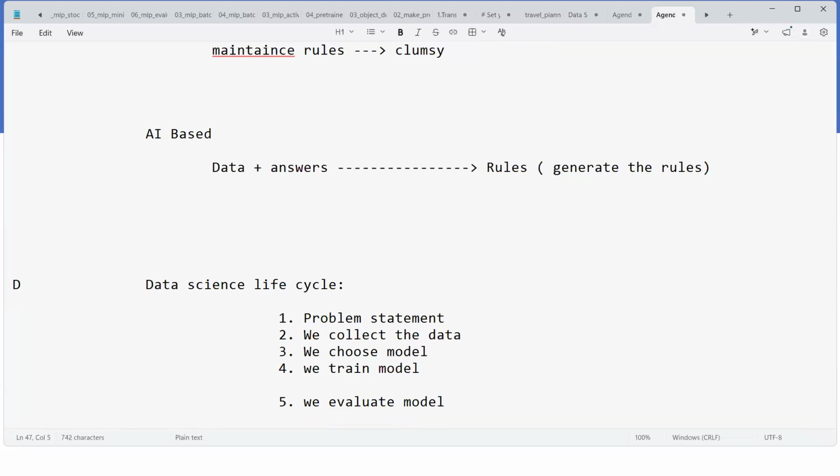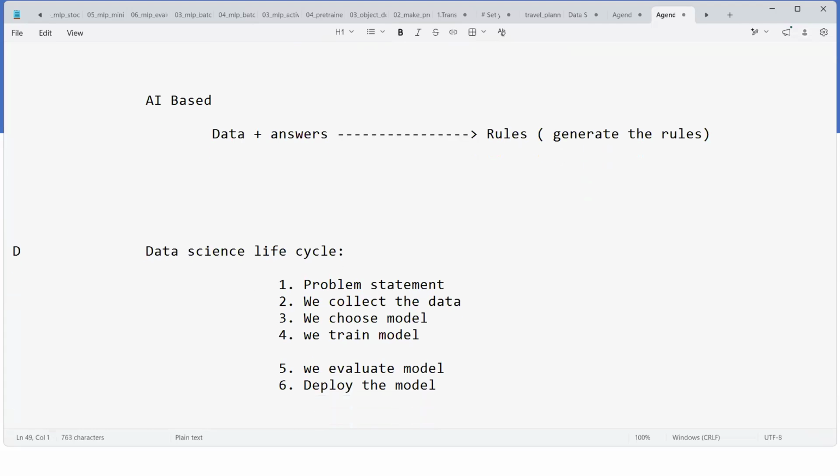Then finally we deploy the model. This is the life cycle.